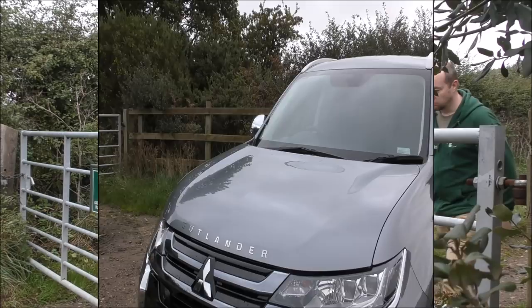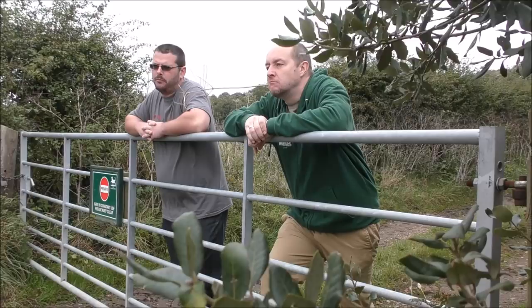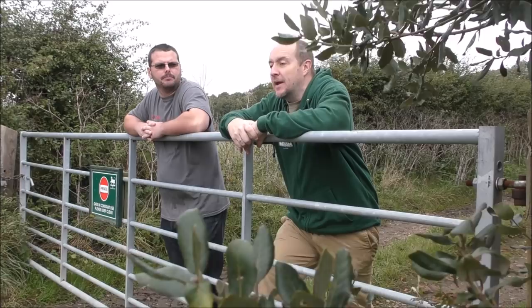So then, how much are these old Mitsubishi Outlanders? Well, if you get the Outlander diesel commercial, you'll be paying an on-the-road price of £25,255. What about this old 4HS you've got here? Well, this one will set you back a princely sum of £41,555. Not bad at all. No. And what about if I want the top of the range, the 5HS? Well, that'll set you back £46,055. Okay. Now, that's not bad.